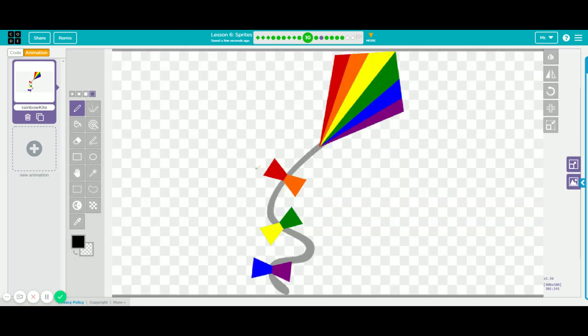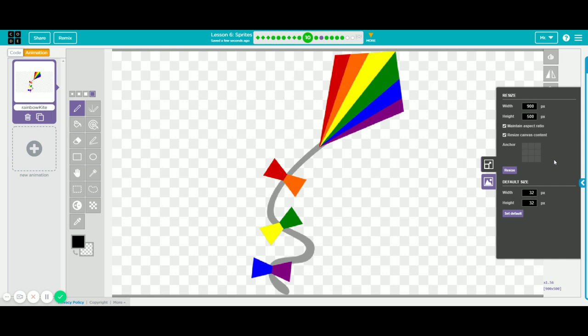I have to go back to my animation tab, and use this resize button here. Big point here: make sure that both of these check boxes on this resize are checked. This one says maintain aspect ratio. That one's already going to be checked for you. But this second one that says resize canvas content, make sure that checkbox is checked.